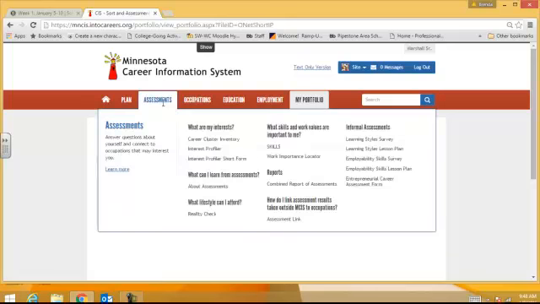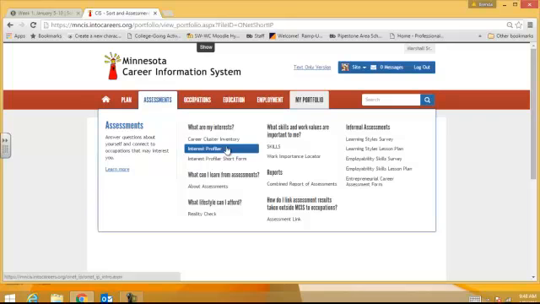Alright, now next we want to go to assessments. The 4 assessments that you're going to be doing for careers are the Career Cluster Inventory, the Interest Profiler, Skills, and Work Importance Locator. So any of those 4 that you have not completed, that's what you need to do. And like I said, you can redo the other ones, but if you do redo, please make sure you delete the old so it doesn't skew your results.